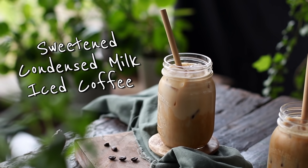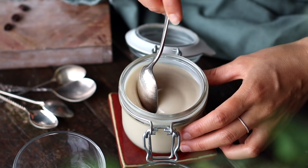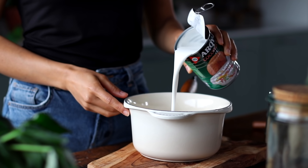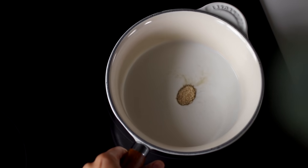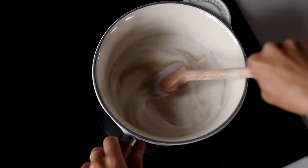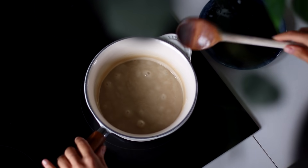For the next recipe, we're making my latest obsession — I've been having this almost every day. We're going to start out making a vegan sweetened condensed milk with just two ingredients. First, grab a saucepan with a heavy bottom, because it distributes heat more evenly and prevents burning or scorching. Add in a can of full fat coconut milk, then about half a cup of granulated sugar. Take it to the stove, give it a stir, and let it come to a very gentle boil. As soon as it does, drop the heat to low and leave it at a gentle simmer for about 45 minutes, stirring every five to ten minutes.